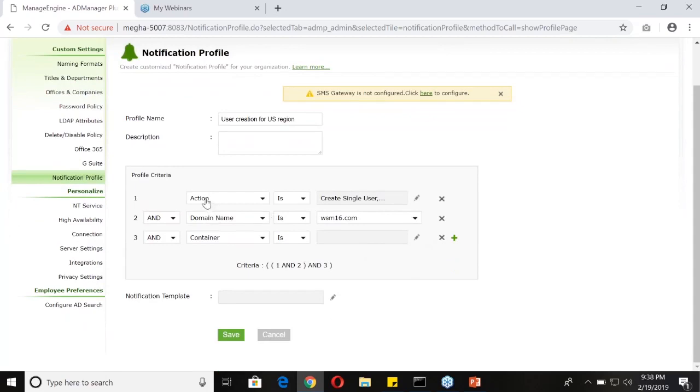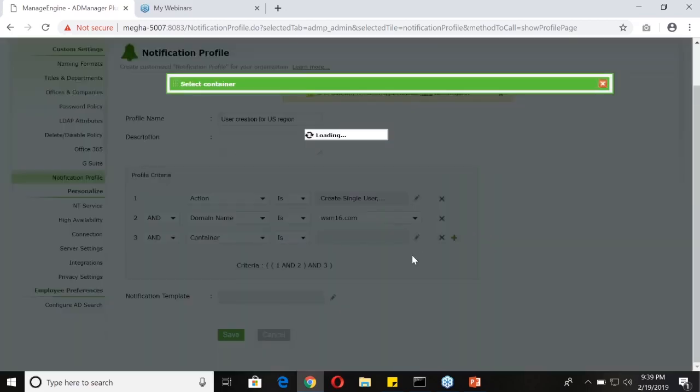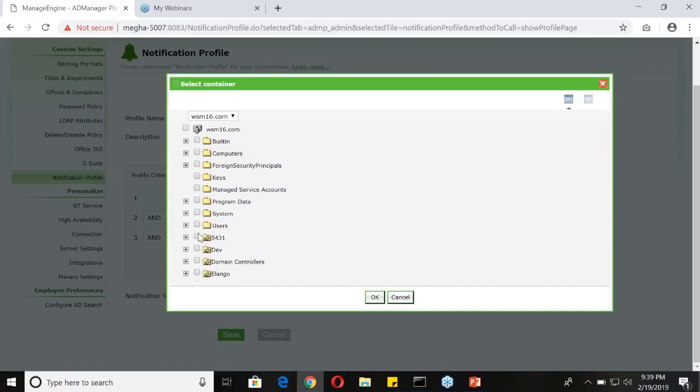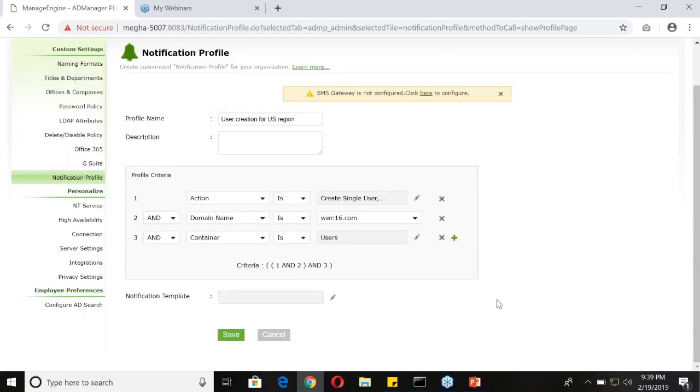What this particular action would do is, first it would check what is the action, which is create a user, single user or bulk user, and it will check whether the domain is the one that we've specified, and also you can set a container. So I'm going to choose a random container here, just users here. And if it satisfies all this, then you would get a notification.